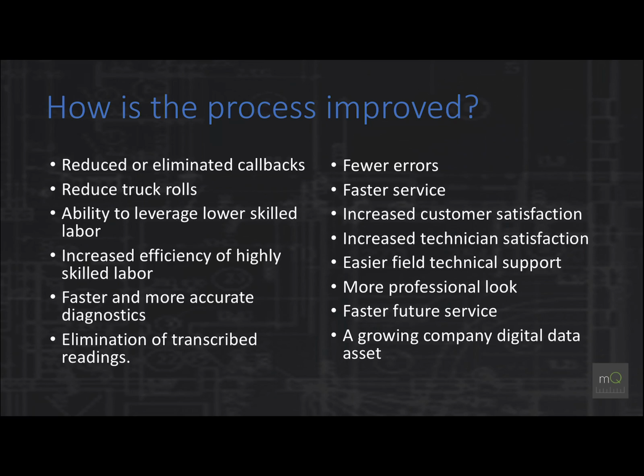So how's the process improved? Well, the big thing we're trying to do is reduce or eliminate callbacks. We want to reduce those truck rolls. Every time you're in a truck, you're not making money for the company. Also, we're in a labor shortage in this industry, so we need the ability to get these lower skilled guys up to speed faster. And measureQuick, with the remote data sharing, the process oriented features we have, and the just-in-time education, really allows us to leverage that lower skilled labor force.